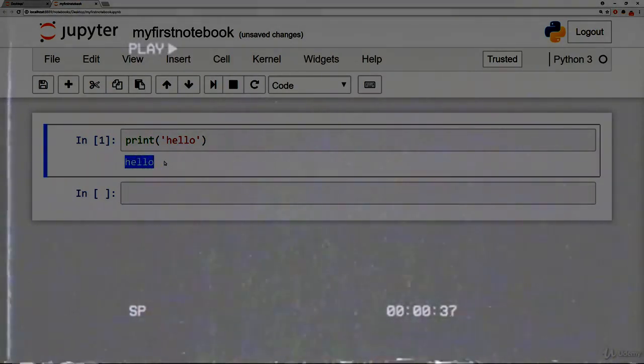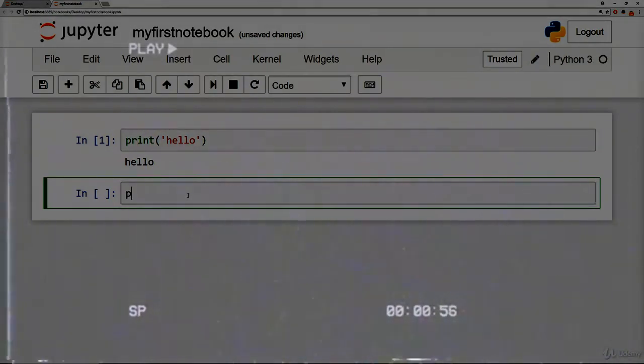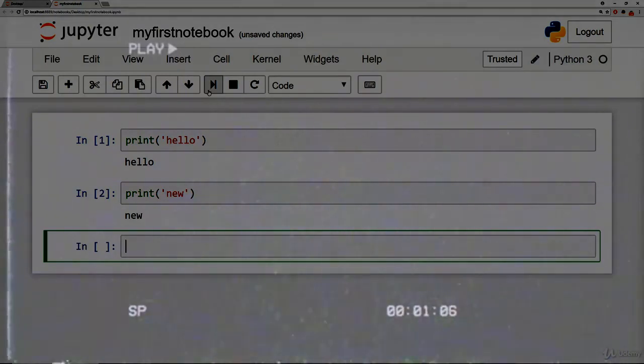You will see the output directly below. This is a great system for people who are just starting to learn about Python because they can quickly iterate and fix mistakes because they have their code and they can see the output directly. They don't have to be constantly going to the command line and running their scripts. Again, it's definitely a personal preference, but this is a nice feature of the notebook for people that are learning Python. And you'll notice that we automatically create another cell below, which you can type more Python code in. For example, print new. And if you don't want to have to click that run button every time, all you have to do is do Shift Enter, and that will run a cell.